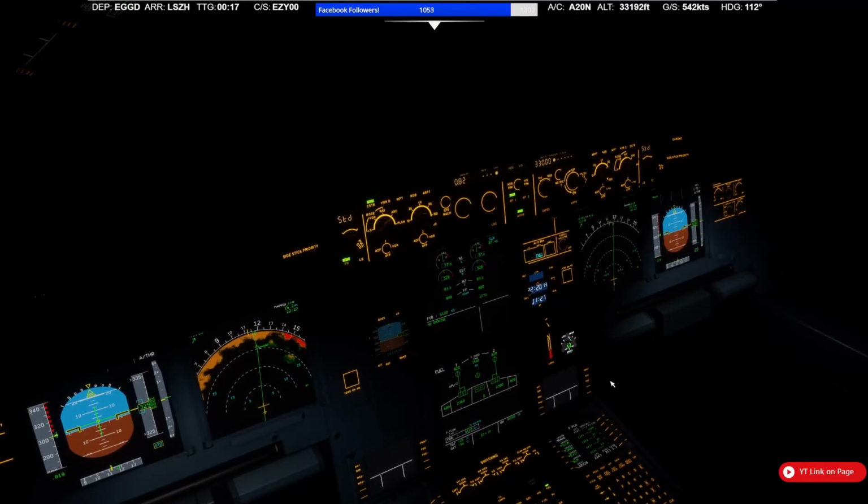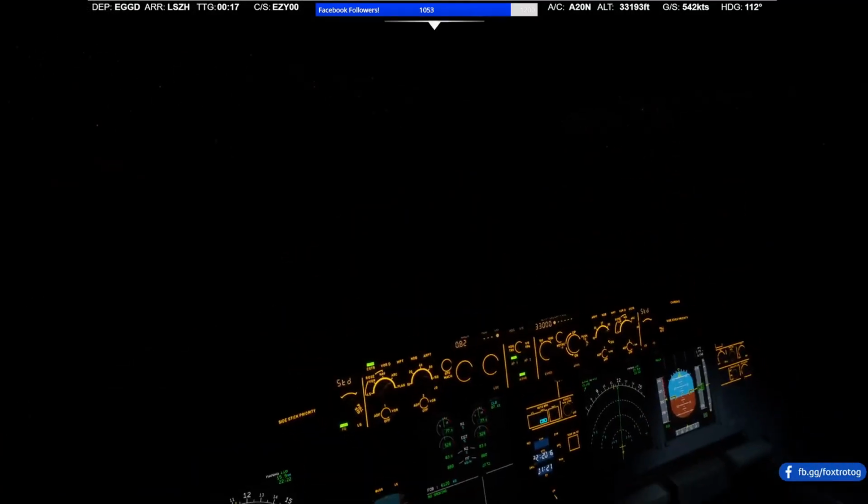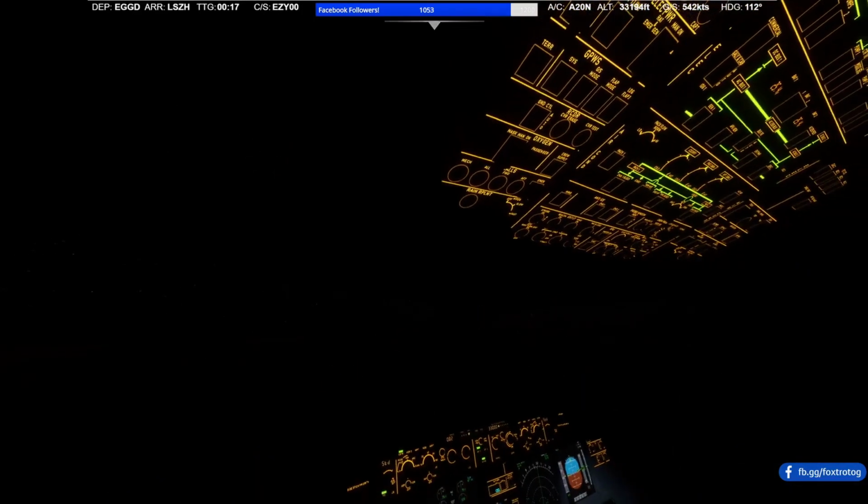Get that medium auto brake on now. So something less to remember when we do start looking at landing.